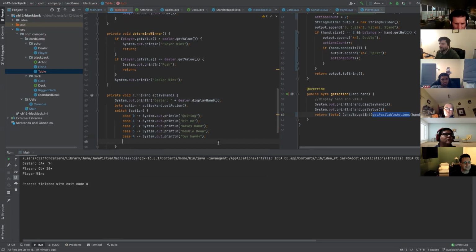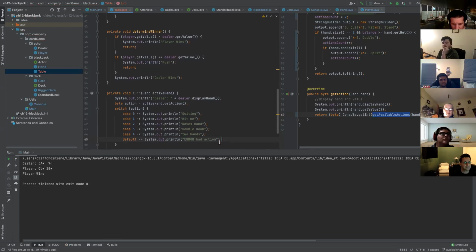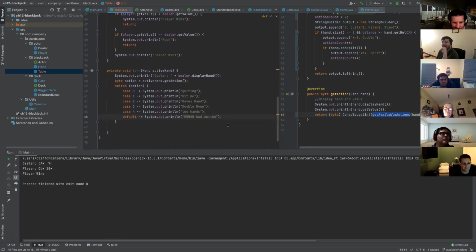All right, and then just for the fun of it, of course, and this is just common practice: default, S out, error. It would be great if in someone's game, if you run out of money, you can apply to be a dealer and then make money back that way. That could be a fun little feature to add. Got that default error bad action. However, when you run out of money, you just become the dealer, so eventually you can get back into the game. It's like indentured servitude.